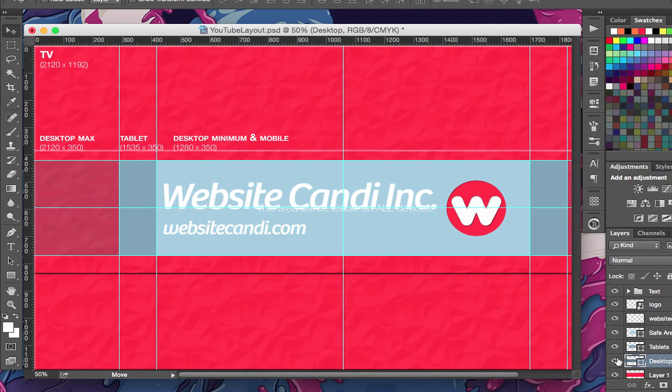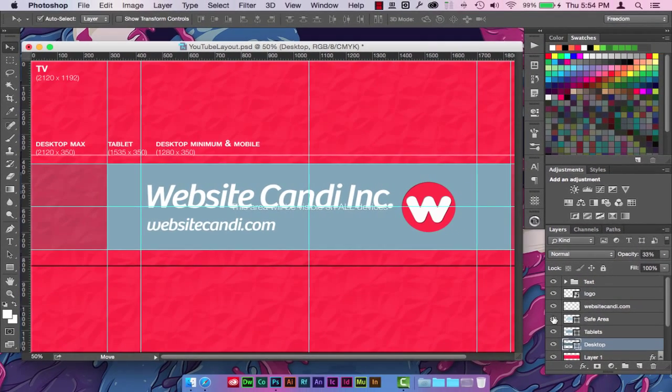This area right here, as you can see, that is set up for the desktop right there. So if they're looking at your YouTube videos, they're visiting your channel from the desktop, that area will be seen there. And as you can see right here, this is the template area, the tablet area. So within the tablet area, you can see where our design begins and ends in reference to the tablet. And then right here is the most important area, and I'm just going to keep blinking that on and off there so you can really see this is the safe area.